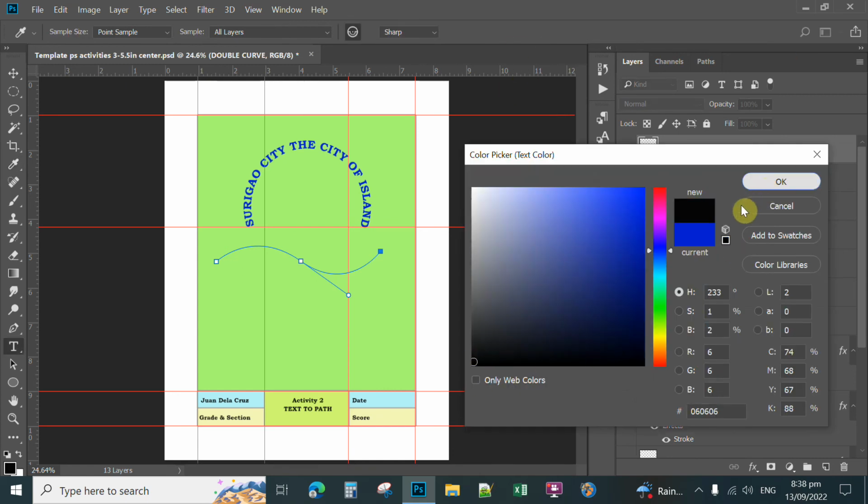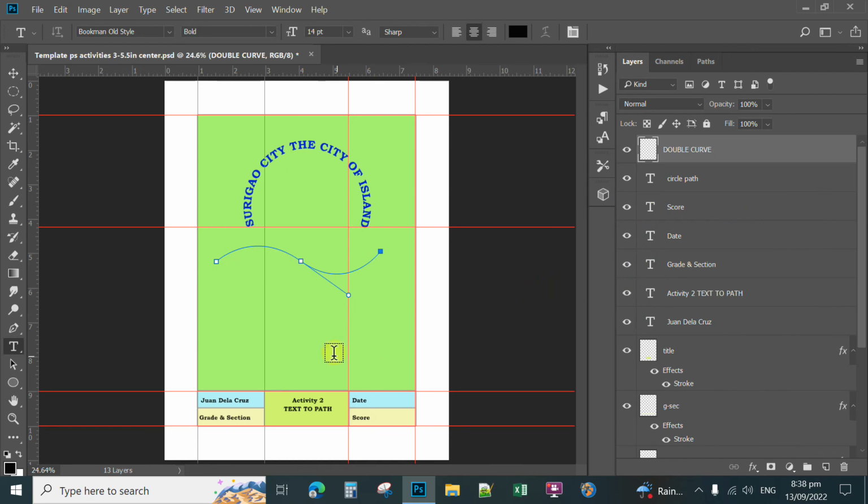Click OK, and then point at the curve. The I-beam will change to a dotted arc with an I-beam. That's an indicator that you can click and type the text.